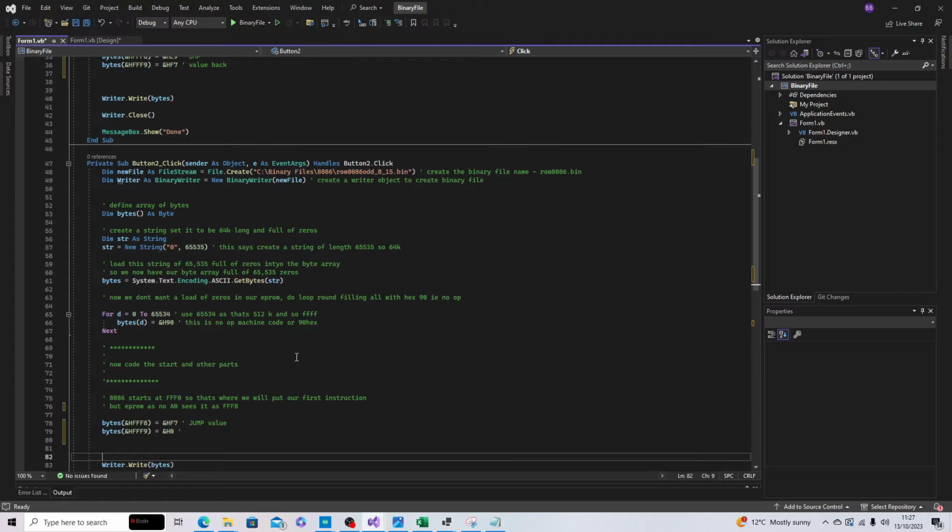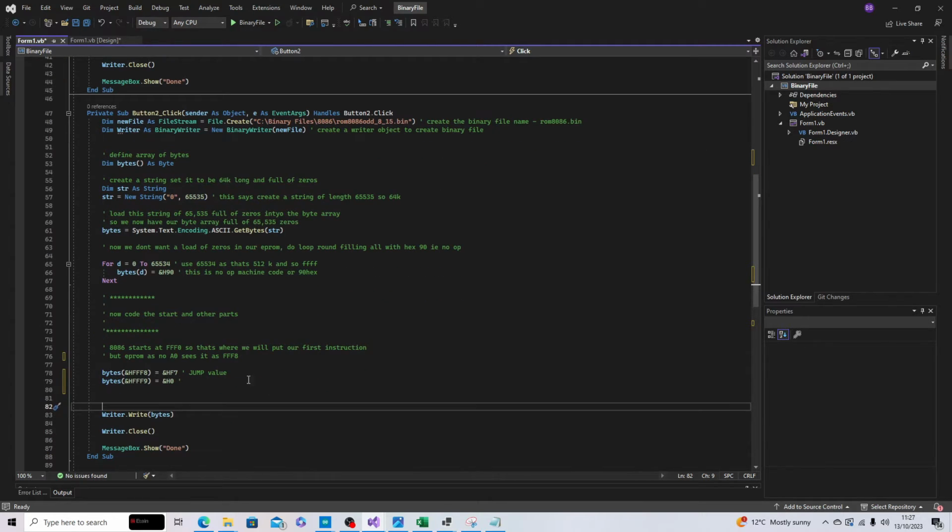And then we need to add somewhere the other values.